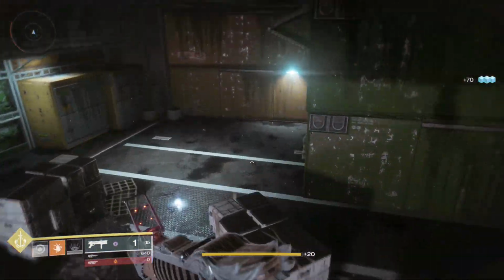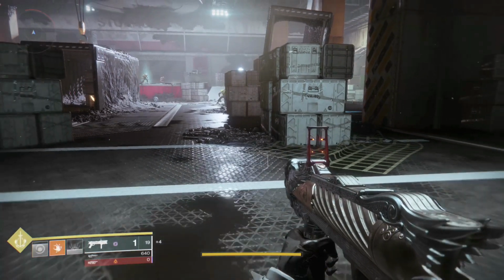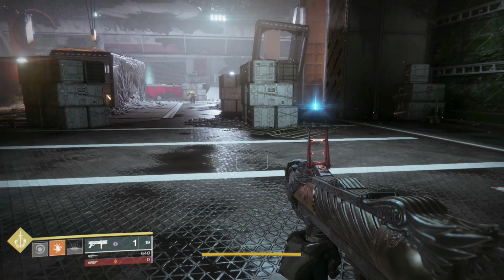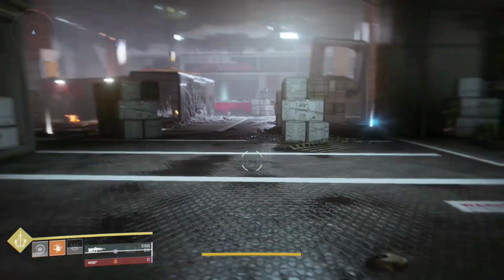I know there's the one from the Lake of Shadows strike, I think there's All-Wings Maul and stuff from Iron Banner. There's loads of grenade launchers in the game, but again, make sure you try and get Spike Grenades on there, because it is, without a shadow of a doubt, the best perk for grenade launchers. And yeah, that's the general gist of how to use this build, at least with this exotic.